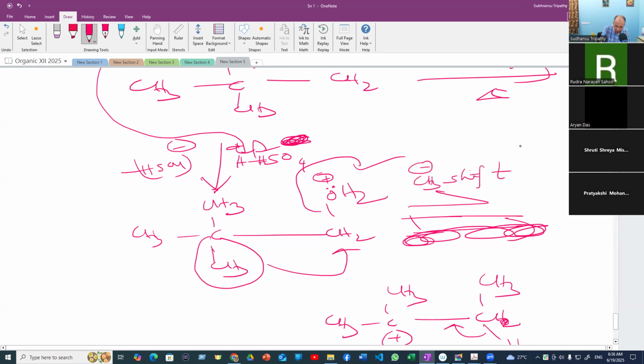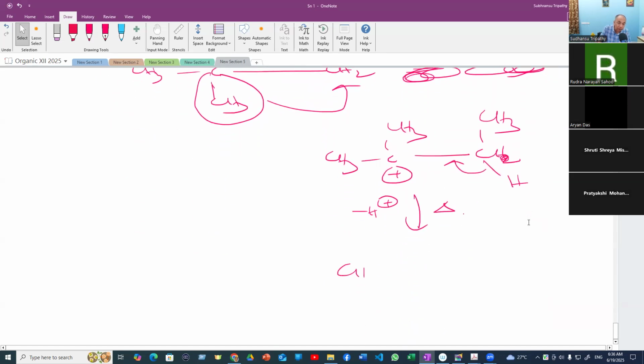I'm writing here methyl shift, the rearrangement of carbocation. There is no carbocation formation, so the word rearrangement is a little misleading. 1 degree carbocation is never formed. In one step, there is a methyl shift and formation of the most stable carbocation, 3 degree, and then heating will undertake proton elimination as such.